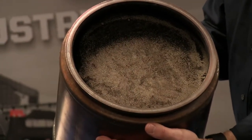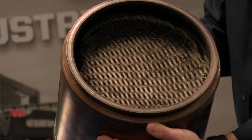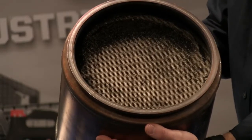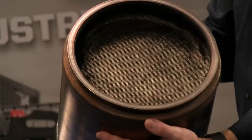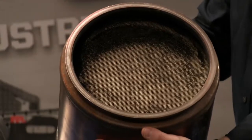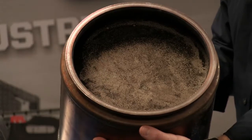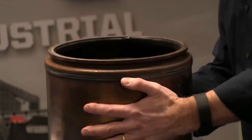This is a diesel particulate filter from a Detroit diesel engine from our friends at Kansas City Freightliner. Mike Slagle, the parts manager there, sent it to us. And this is just an example of how a diesel particulate filter can get clogged with some ash. And this core, which is not paper, is heavy because it's made out of ceramic, so it can handle the heat. But these filters run through the entire length of the filter, and ash can flow through the entire filter and eventually get stuck or held up by the filter itself. So that prevents the ash, the soot, those kinds of particulates from then flowing into the SCR, where the exhaust gases are supposed to be treated by the diesel exhaust fluid. But this is just an example of what a DPF looks like, and what we have seen.